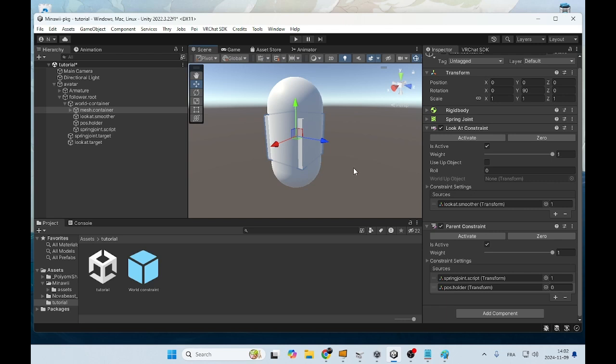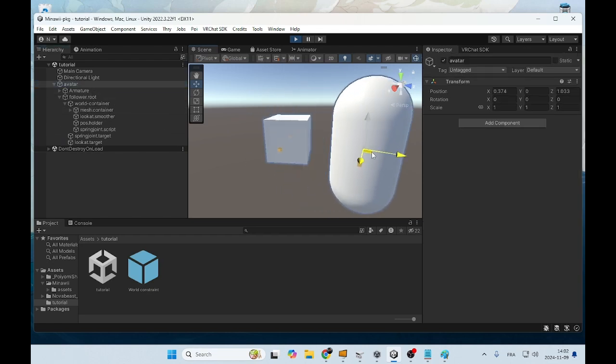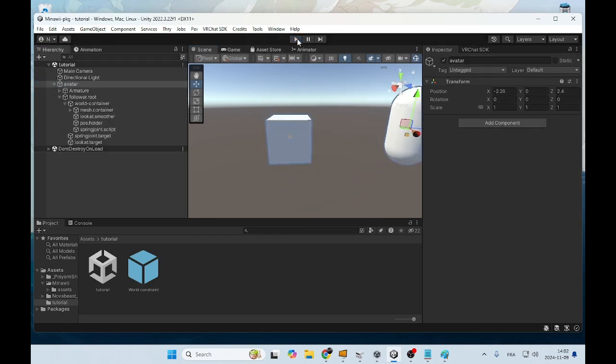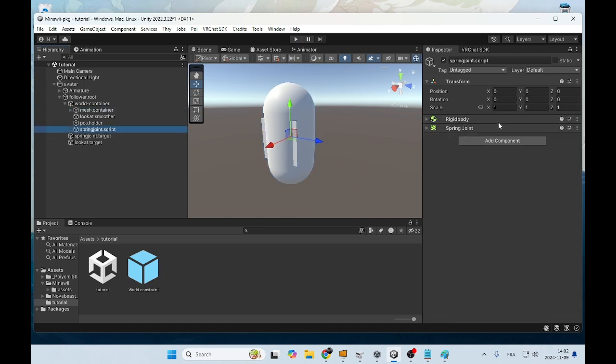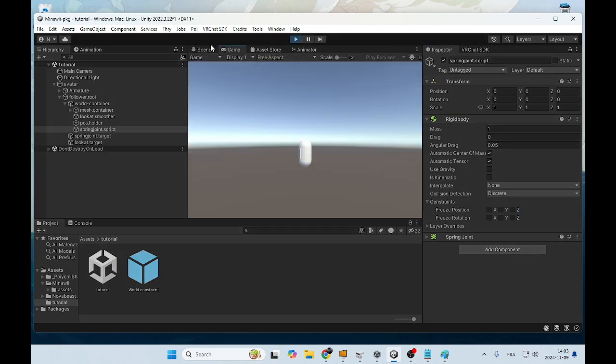And then you're gonna need to animate it, which I'm not gonna do here, but I'm still gonna show you what it's supposed to do. So normally it still works. No, it doesn't. Oh wait, it's because of this. I'm stupid. It's not our target, it's just a spring joint. Okay.